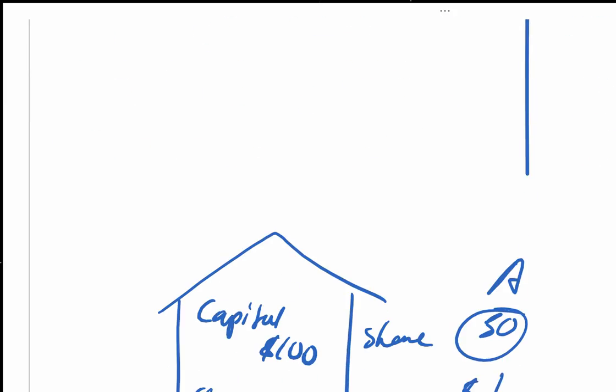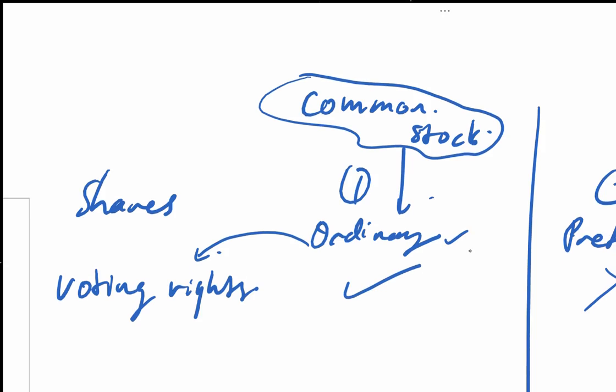Now then you may say, wow, so troublesome. Why have shares like that? Now the interesting thing about shares is that you can transfer ownership. Let's say B says, hey, I think I've had enough already. I don't want to work too many years. B can reduce his holding and pass over his shares to another person. So the ownership can be transferred like that. When you're tired, you can transfer shares to another person easily. Do you have to go to a law firm to do the transfer? No need. It's very convenient. You don't have to go to a law firm and fill up many forms. Okay, so this is voting rights.